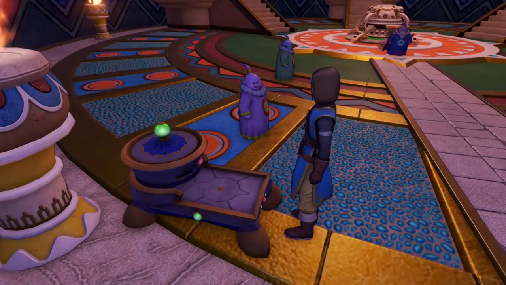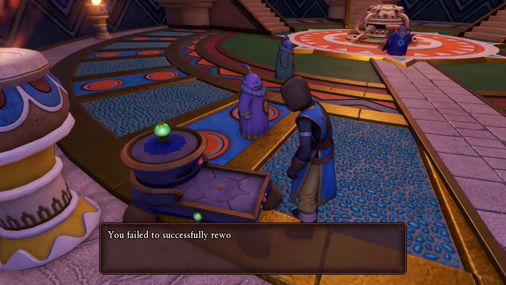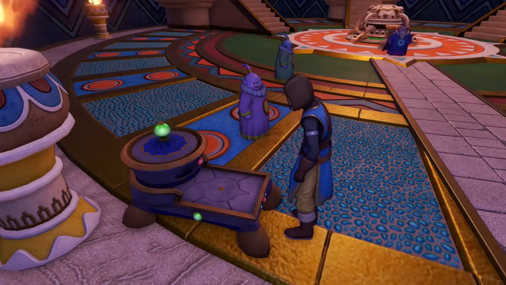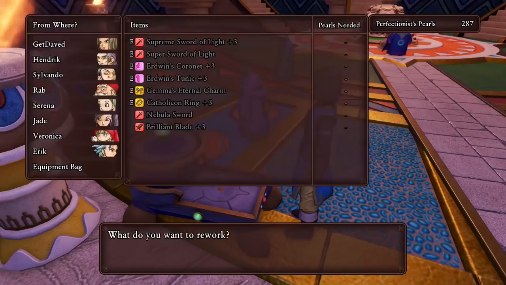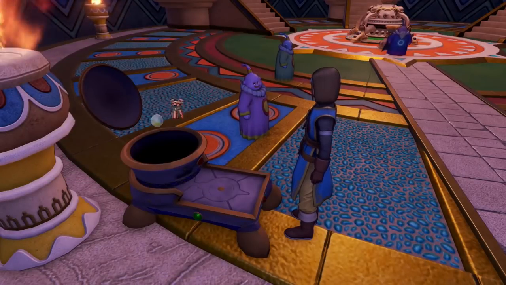We like melt down this beautiful piece of armor and give Hendrik like a steel plate when we're done. No, I'm doing it again. This time's for real.